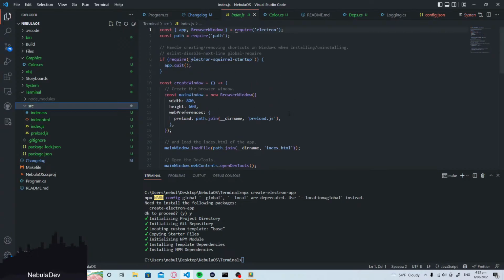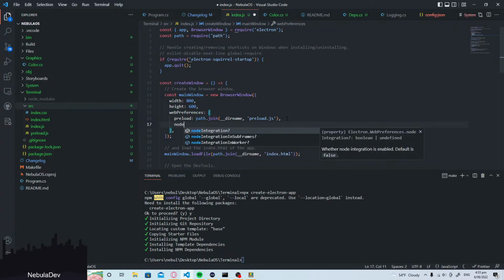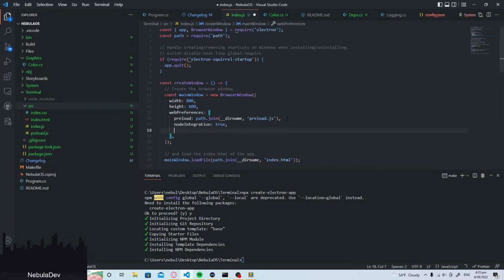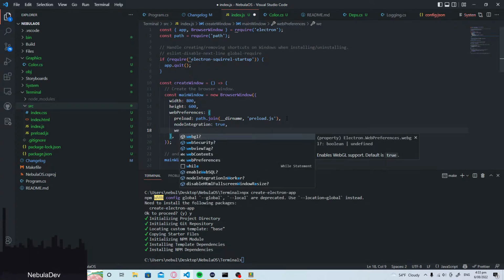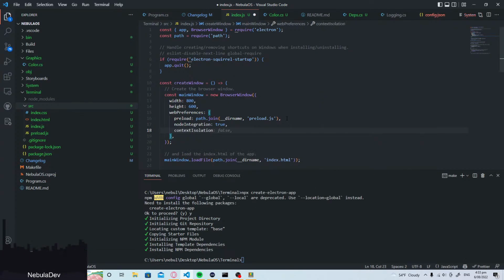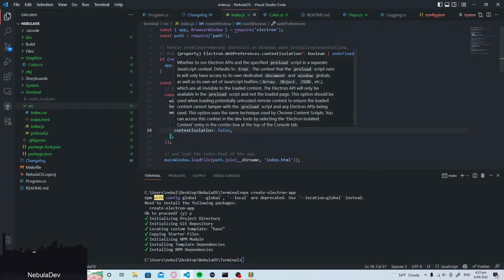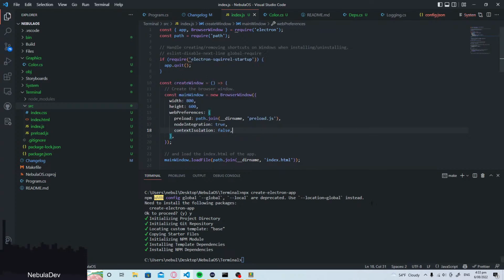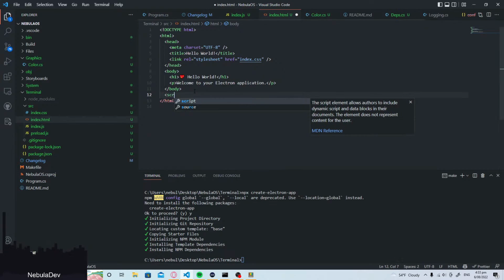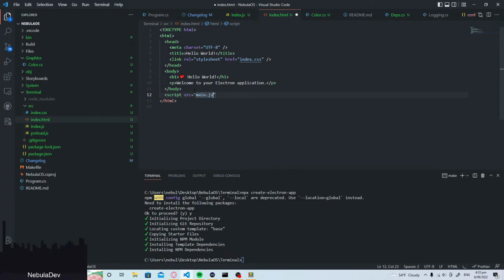Source index.html. So we want to set node integration true, app, what is it? Context isolation false. So yeah, okay, alright. Script source equals main.js.